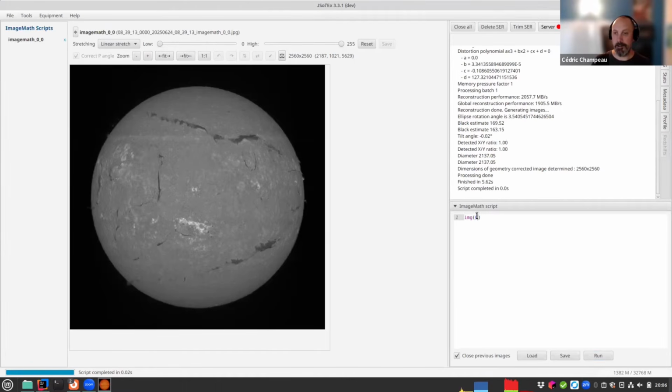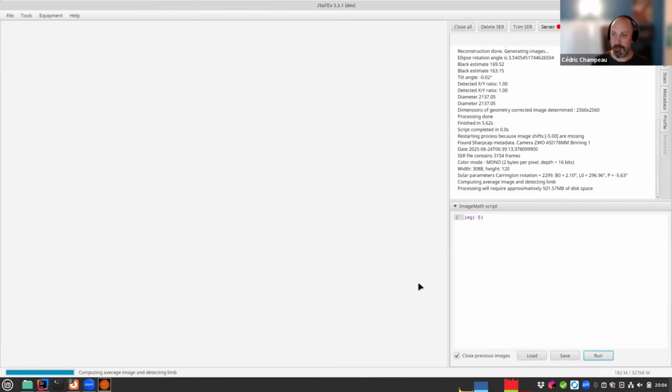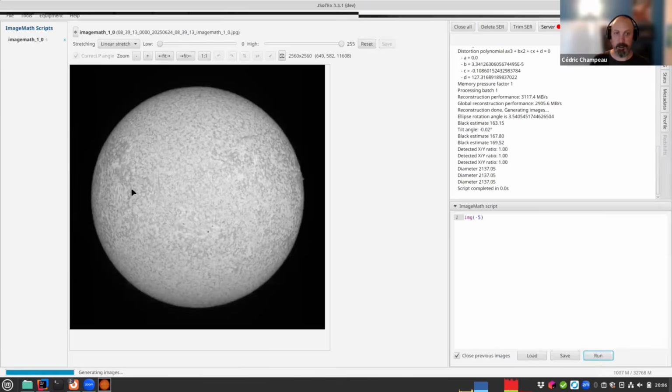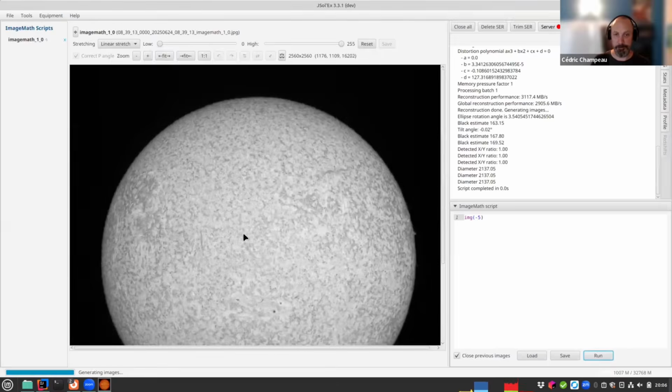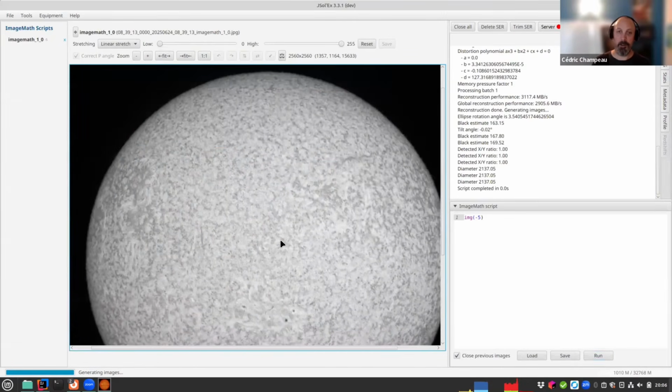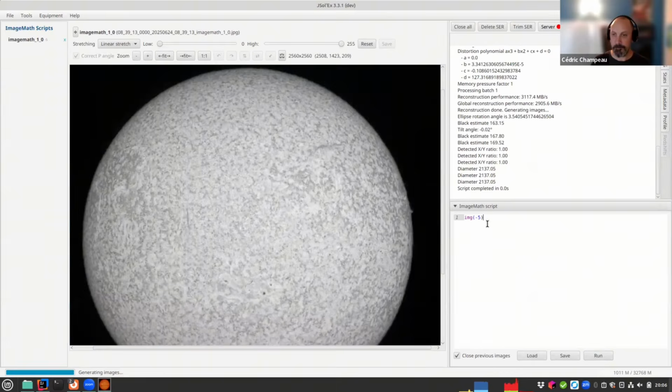And if I do image -5, then what I'm asking JSolEx is to generate an image shifted by 5 pixels. And then we see something different, which is basically on the wings of the H alpha line.